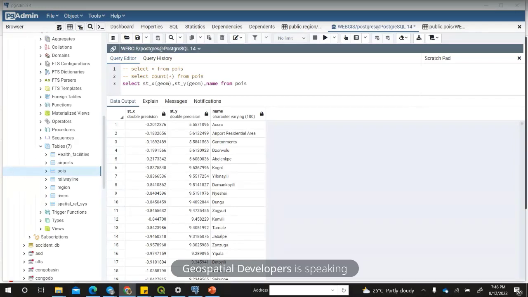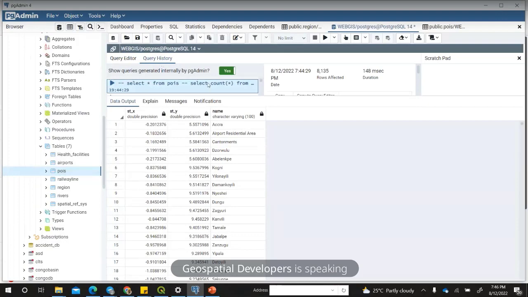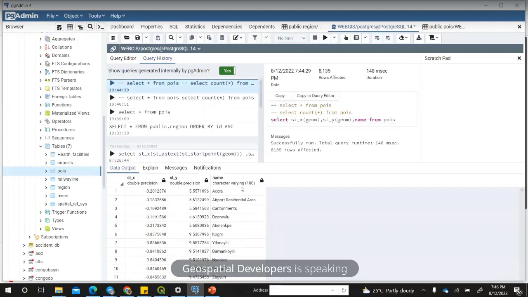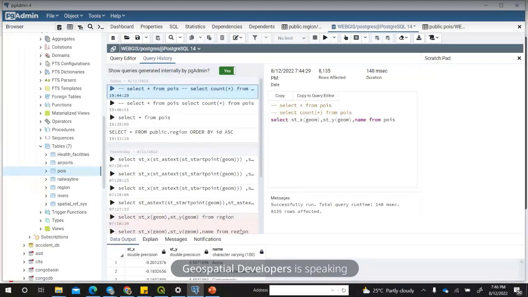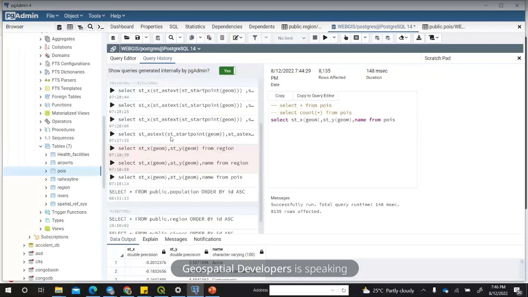All right. So all the queries that you run in the query editor, you can check your query history. So let's say some days ago you ran a certain query and you need that script.